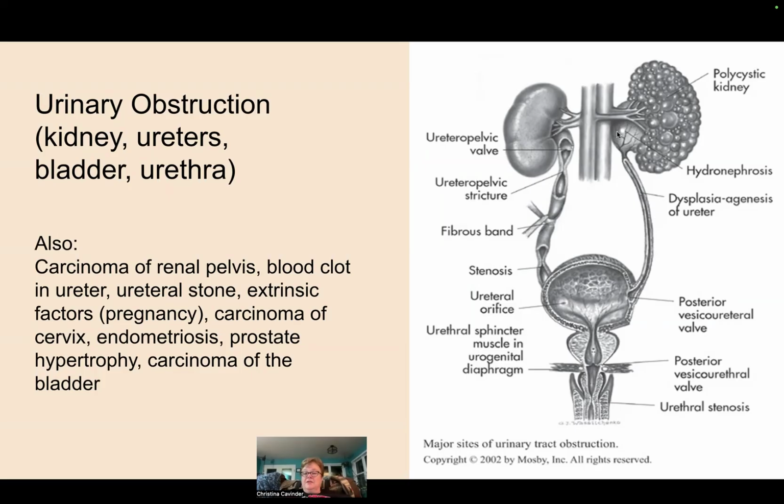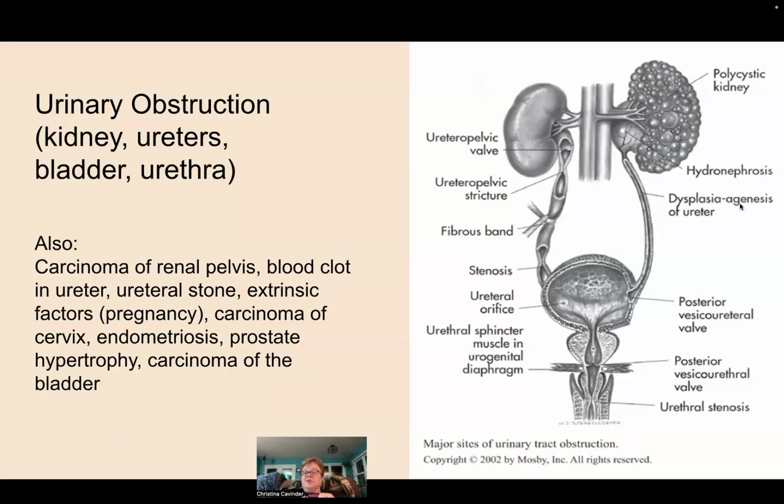You'll see the pelvis of the kidney is dilated here, where you can't even see the pelvis over here. It's within the kidney, but here it's dilated so much it's sitting outside of the kidney. So that is not draining properly. Or you have hydronephrosis. Hydronephrosis is where the fluid has not drained from the pelvis.